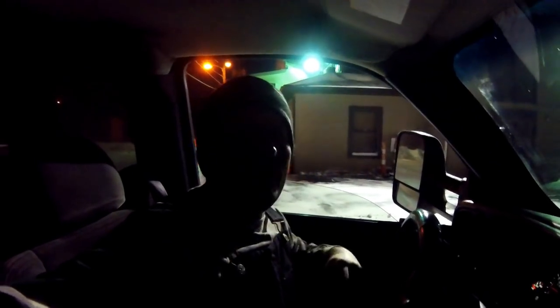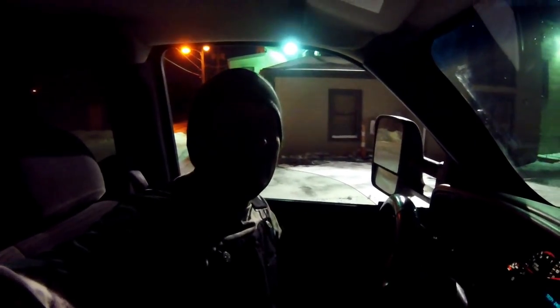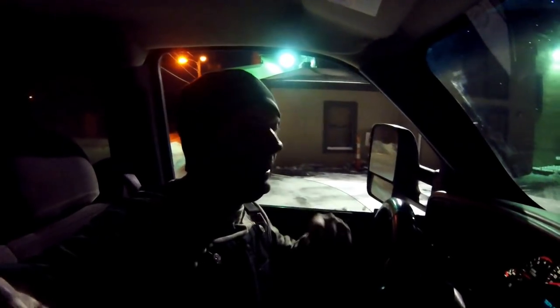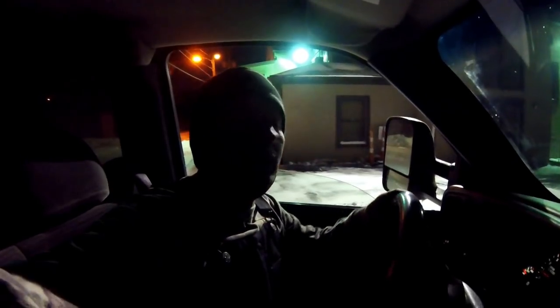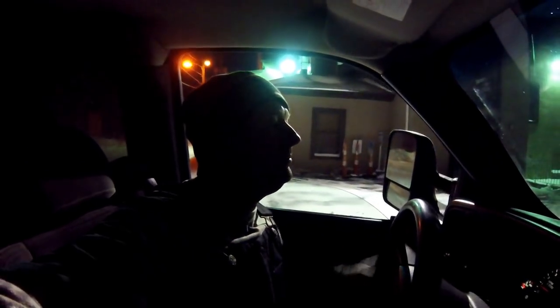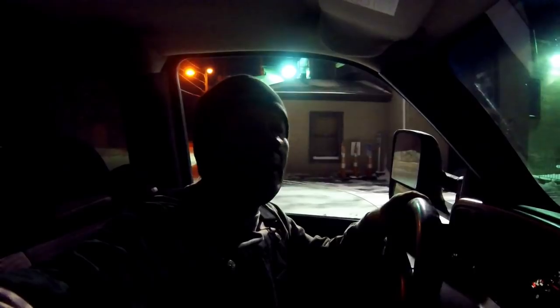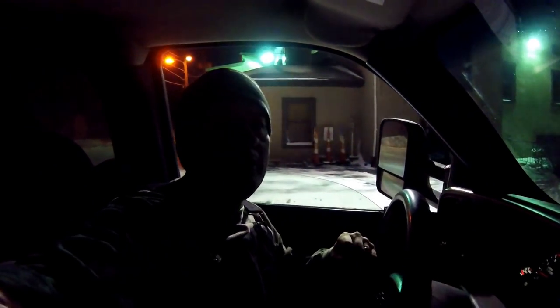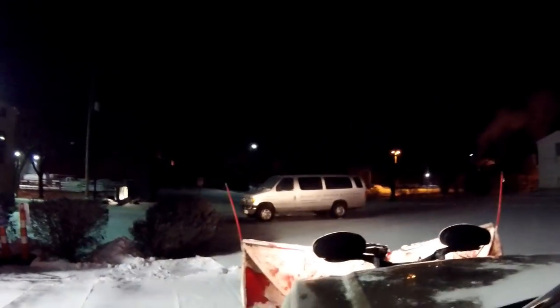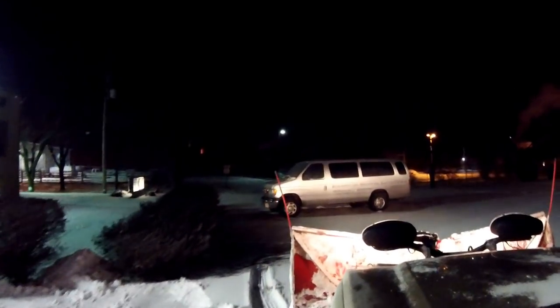What I'm going to do is try to show you a couple techniques. First technique that you can do that's easier if you just have a small area. First thing you can do is simply back drag the area with your plow. If the gravel's packed down pretty well, then you won't drag a lot of gravel out of there unless the ground is wet or really soft. So let's take a look at that. I'm just going to drop the plow.